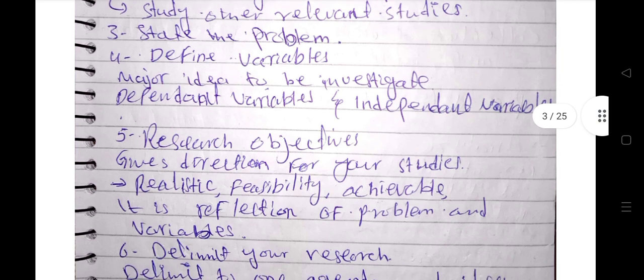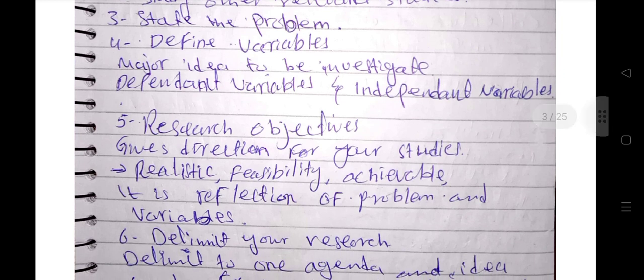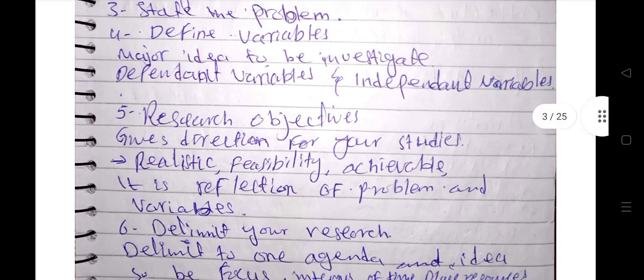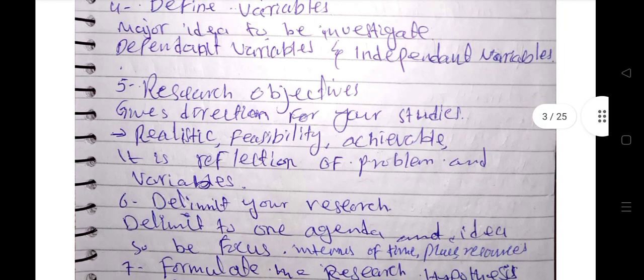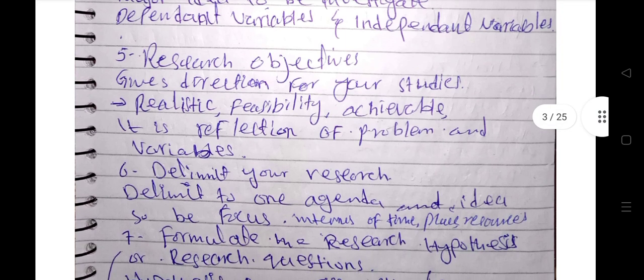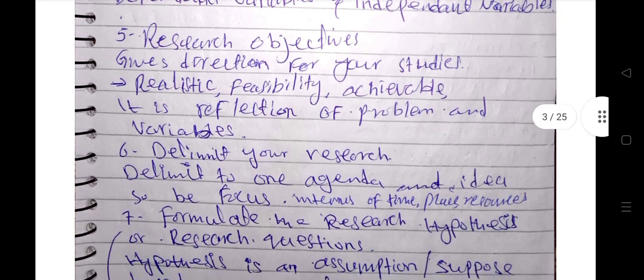I will also discuss variables in separate videos, the kinds of variables and things like that, right? So a variable is the major idea to be investigated: dependent, independent variables, and some other kinds as well, right? And then research objectives, right?